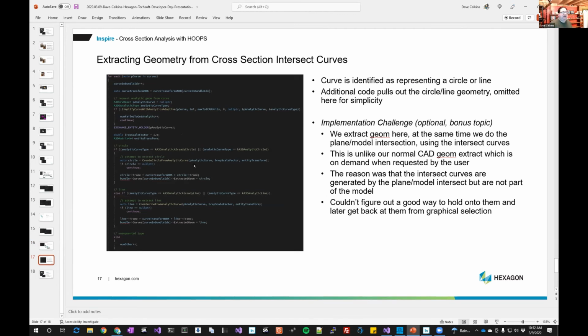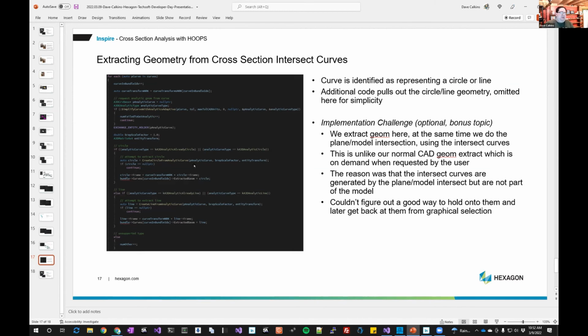One of the interesting implementation challenges was when I showed you extracting geometry from the model, when I was making that reference plane, that demonstrates a really nice integration between Visualize and Exchange. When you're in Visualize and rendering with Visualize, you can mouse around a CAD model, click on something, and the mapping the whole way back to Exchange is maintained. So I can click on an edge, it will give me a path into the CAD model. I can go to Exchange with that path, and I can then do the extraction.